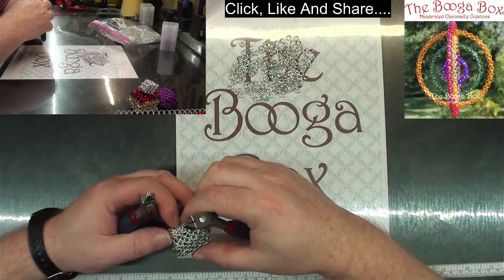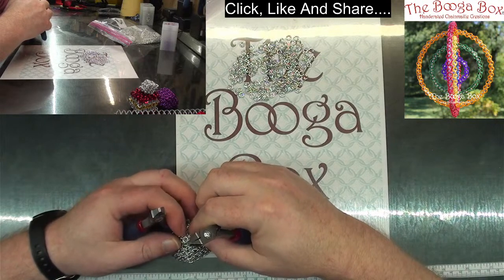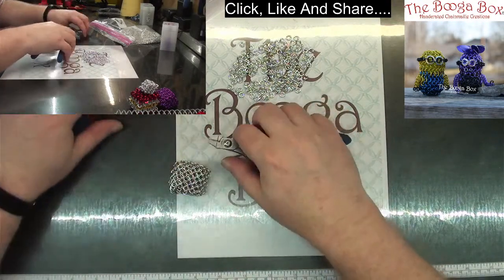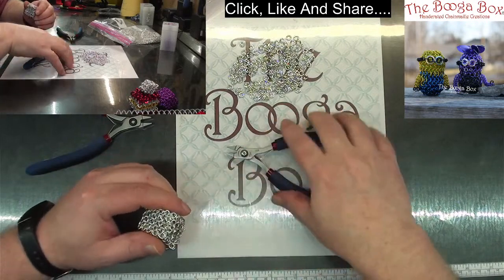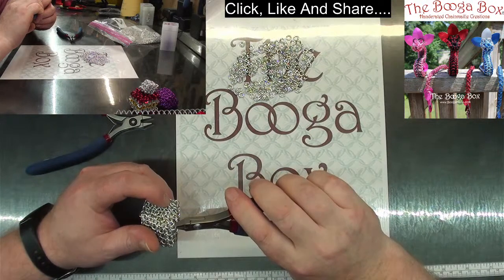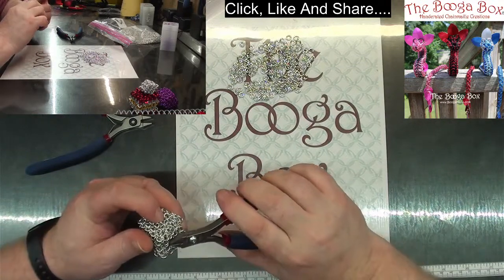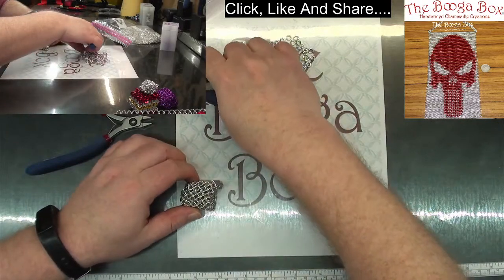Let's see, if I do that, then those got to connect to there, but that needs to come out flat. Just trying to get it in my head where rings are needing to go here. Just gonna go down. So I probably want to go ahead and I'm gonna do this side, and that side. So I'll go ahead and work down this row here for that part.